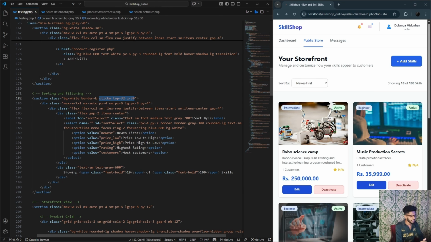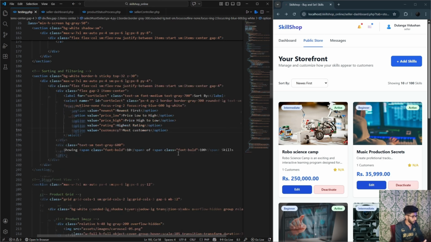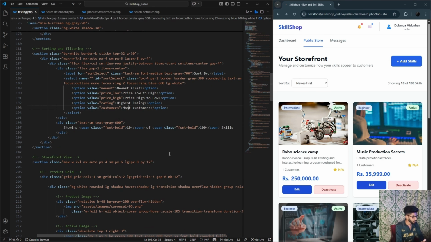Now let's analyze the select dropdown. Select ID sort-select. Options include newest first, price low to high, price high to low, highest rating, and most customers. Right now this is front end only, but in a real system, this would send an AJAX request or reload the page with GET parameters, and the backend would sort results.